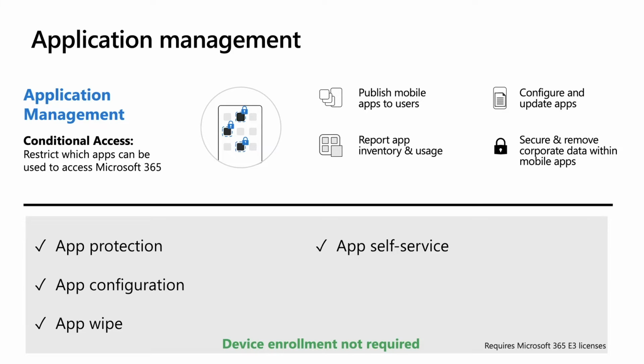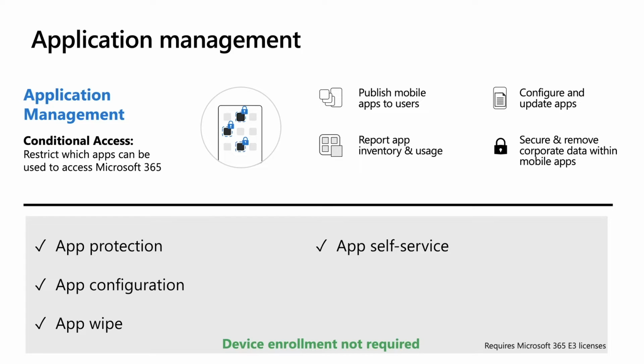Now, you may think that device management and application management are potentially competitive solutions to one another, but that's farther from the truth. They are complementary to one another. You can have a device that is enrolled and use an application management strategy to further protect the data on that particular device. With Endpoint Manager, Intune provides the capability to enroll devices. Intune also provides an application management solution for mobile devices, which is known as App Protection Policies. App Protection Policies can be deployed on mobile devices independent of whether the device is enrolled or not.